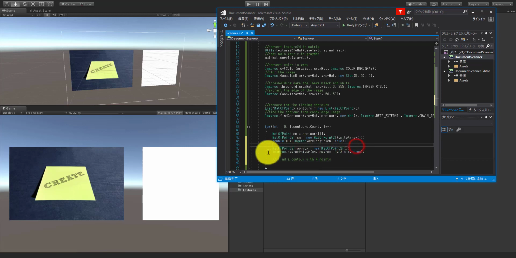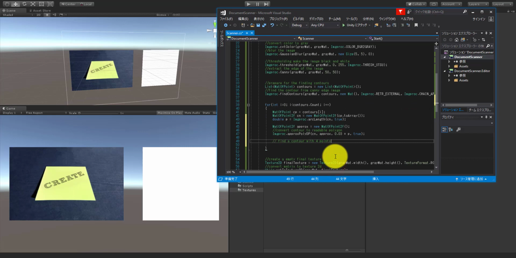I guess this one is converting to a polygon, convex curve. So convert contour to a readable polygon. Okay, so if approx.toArray length equals 4, then this means that it has 4 points on the contour.